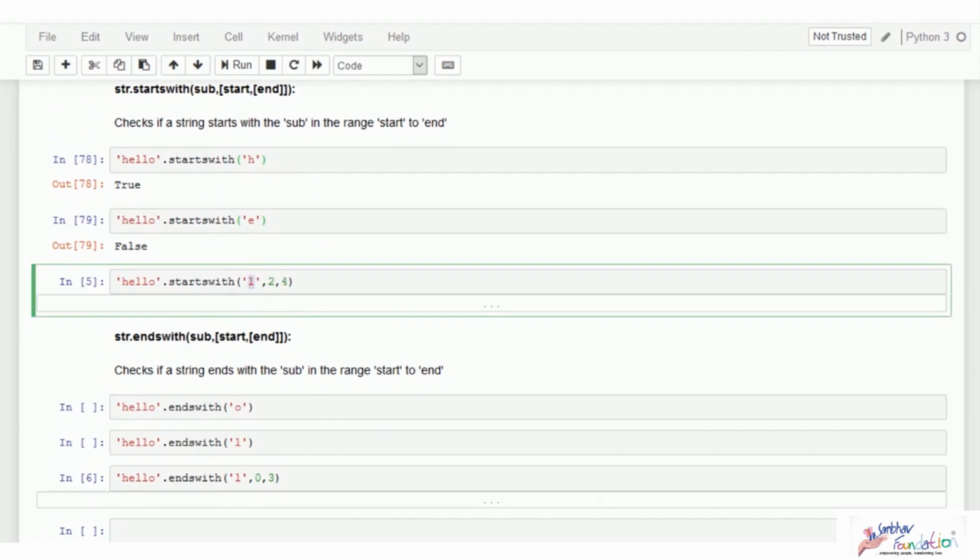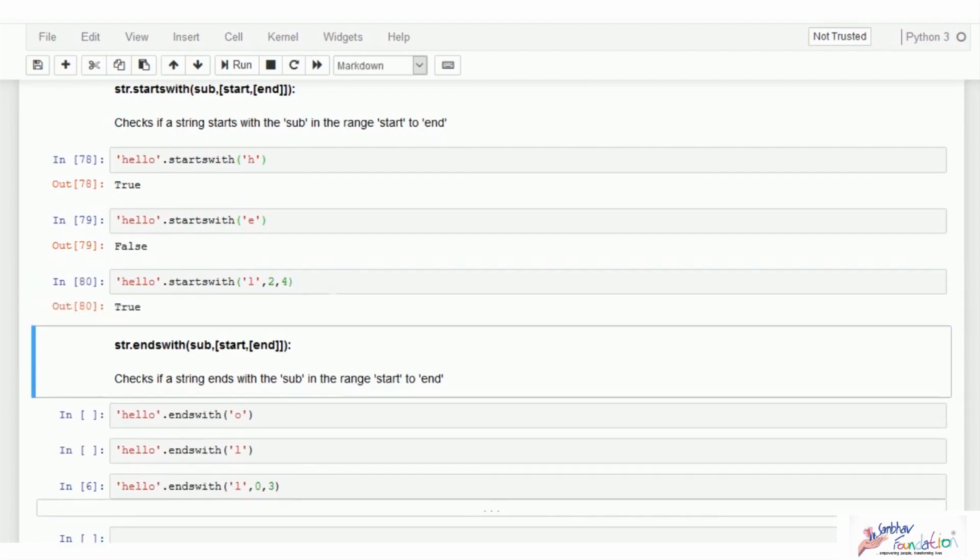Usually it should give a false value because it starts with h, but here we are mentioning the index. We are only asking it to consider the characters from the second index to the fourth index. So 0, 1, 2. This L is the second index. So it starts with L, hence this is going to be true.